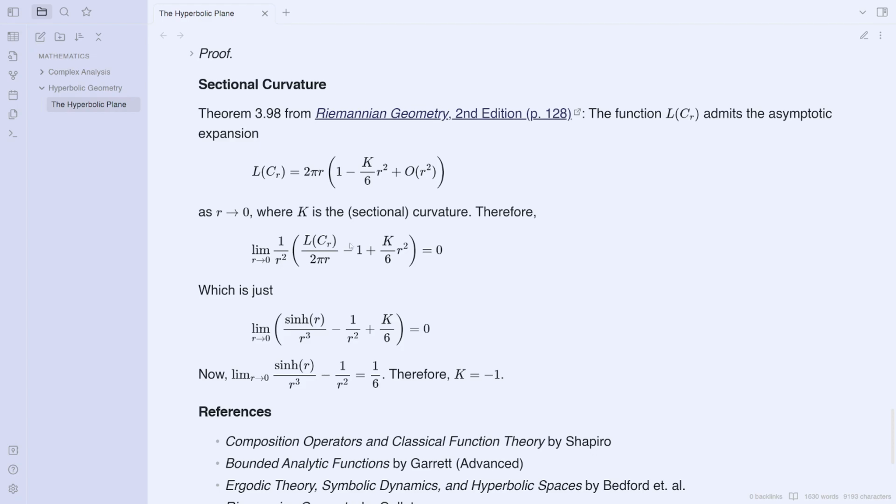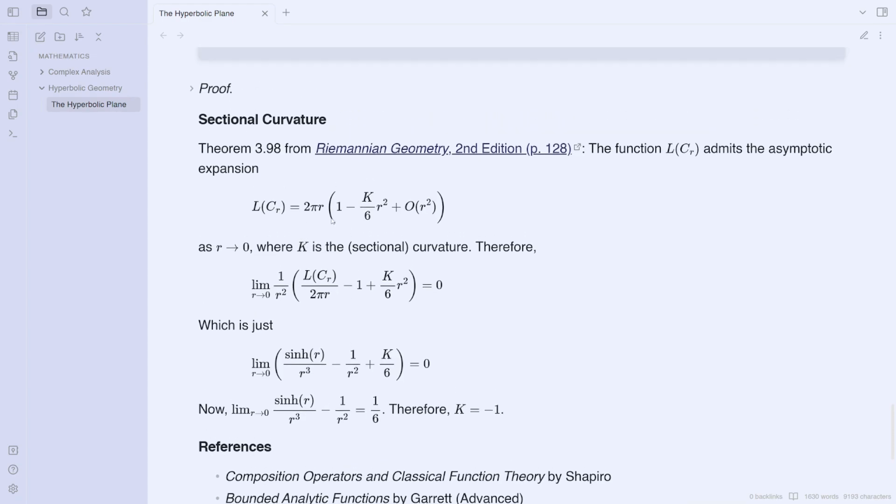So all you have to know. This is also an important result because it tells us that if we know what the circumference of our circle is in whatever space we're working on, then that will give us the sectional curvature. So how the perimeters of circles behave, in this case in hyperbolic space, gives us information about the curvature of the space. That's great. And in this case, it gives us the explicit sectional curvature, which is -1. Okay, so that's the hyperbolic portion of today's talk.